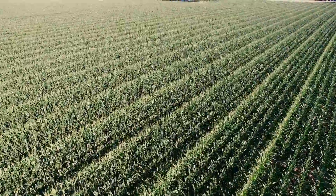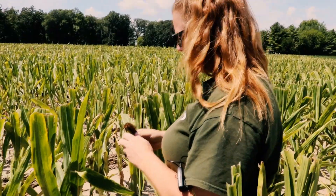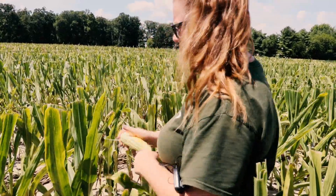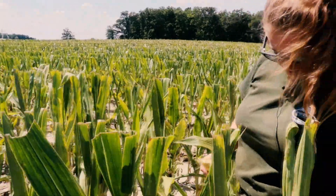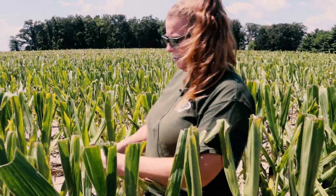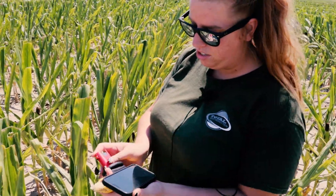So, as we mentioned, the harvest season all starts with the equipment. And in our case, the first thing we go to is a moisture tester. When we are making our final decisions on starting harvest, we want to make sure our corn reads at a certain moisture level. To take these readings, we go to each field to take multiple samples of the moisture level to get an average of the entire field. We utilize this average to tell us when we can begin to harvest the corn in the field.